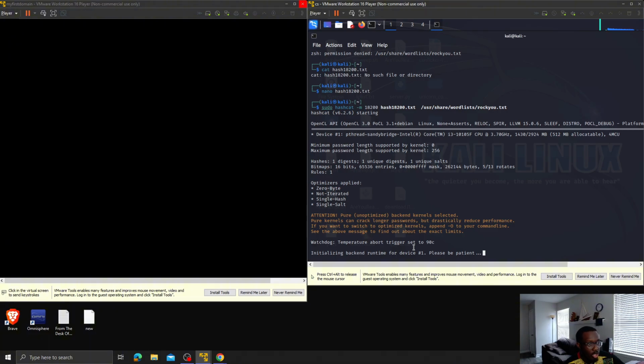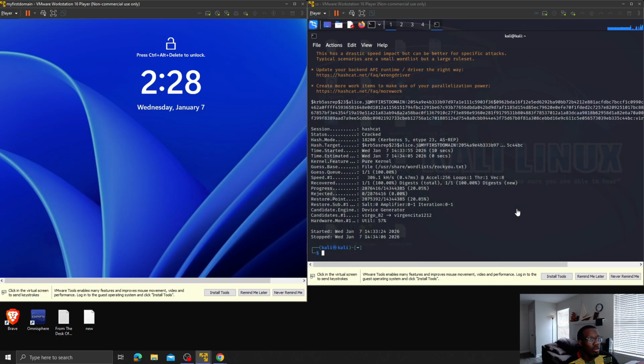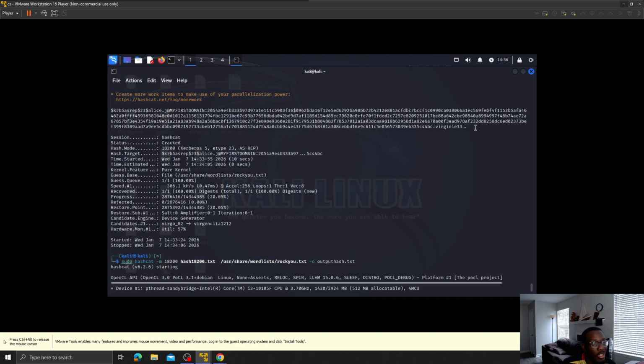Okay, let's see how long it takes to get this. I'm almost certain it is in here, but let's see. Oh, okay, I couldn't see. So it did actually crack the password. I just couldn't see it earlier because my screen was minimized. So this is actually the password for the user account. I was about to go through other methods to show you, but as you can see, this has worked properly.